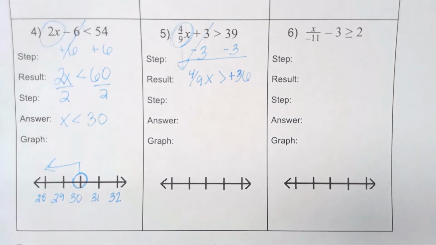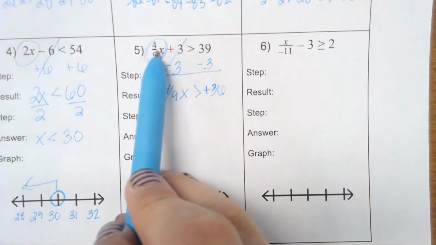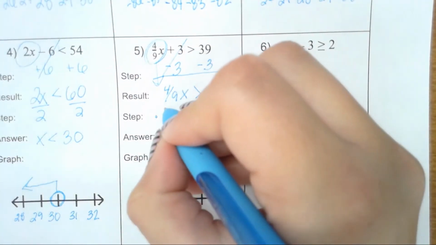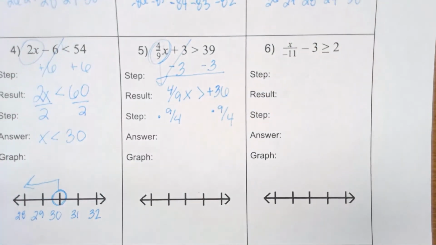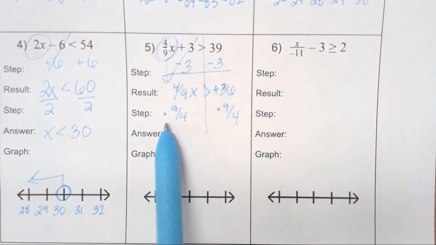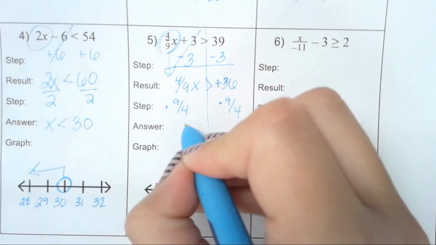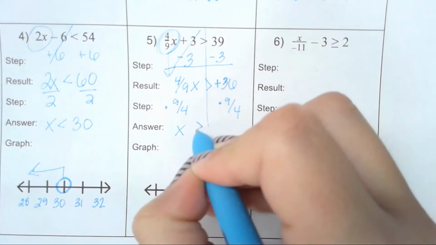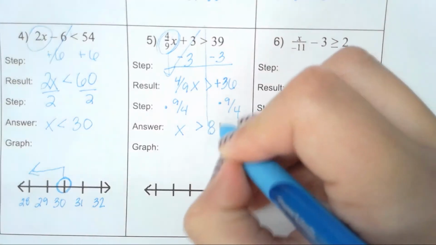And then our last step is to get rid of that fractional coefficient. Remember, to get rid of a fractional coefficient, you multiply by its reciprocal on both sides. So the reciprocal of 4 over 9 would be 9 over 4. And again, you need to show steps on both sides. Did you see I subtracted 3 on both sides and multiplied by 9 over 4 on both sides? Make sure you do it on both sides. Okay, so now we're going to be left with x, bring down that greater than sign, and then 36 times 9/4 is going to give me 81.